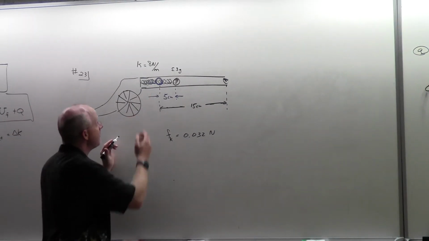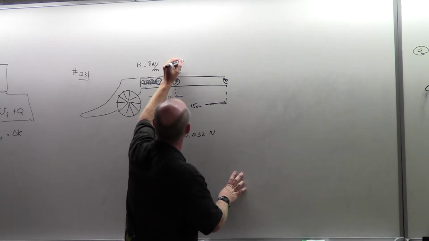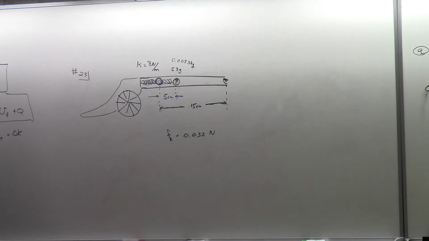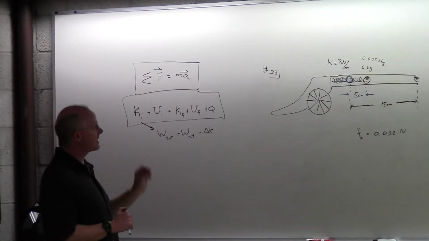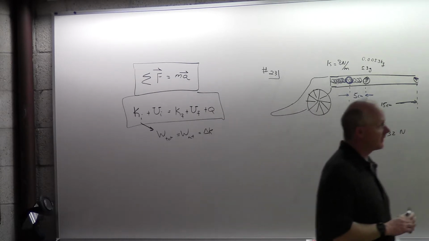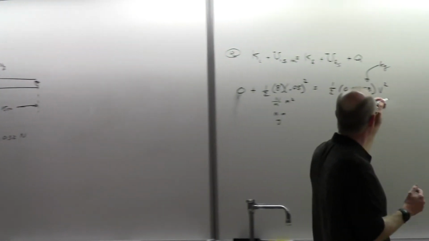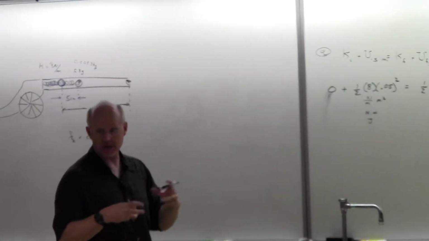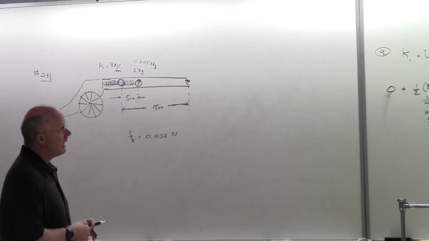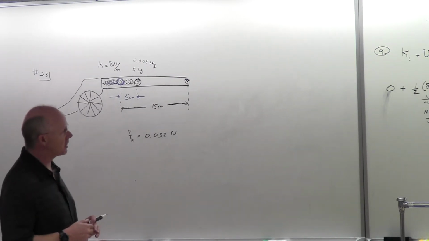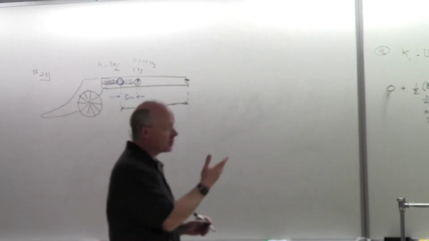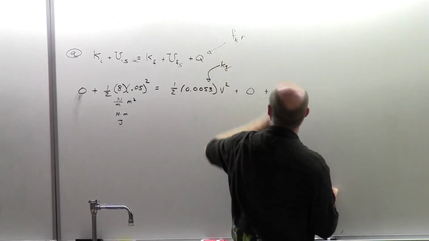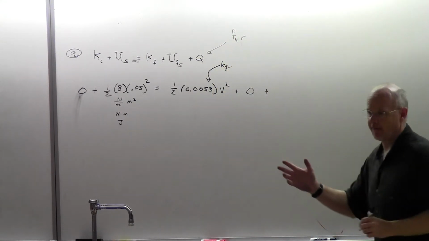And so they gave me it in grams, but I don't want to put grams into my equation. So I'll move the decimal 3 and put it in terms of kilograms. So there's going to be the speed at the end. The spring has gone back to its natural length, so its potential energy is now 0. And then really this comes down to the frictional force and the heat. And fortunately they were nice to me here also, because this would be the frictional force times the distance traveled. And they just gave me the frictional force straight up.